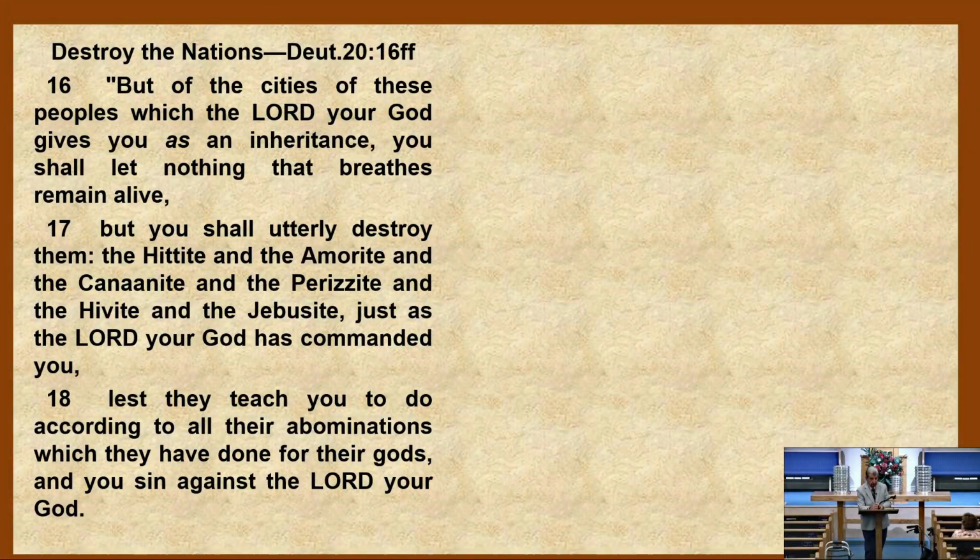Now then, why did the Lord make them forfeit the land? He says, because they have turned to idolatry and sexual immorality. He said they're going to forfeit their right to this land. That's why they lost it. And the Lord specifically mentions in the book of Leviticus that when men were lying with men, homosexuality, God brings judgment. That's what they were doing in the promised land. That's what those Gentile nations were doing.